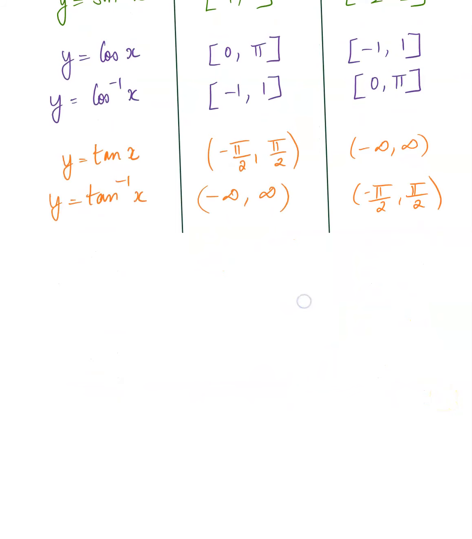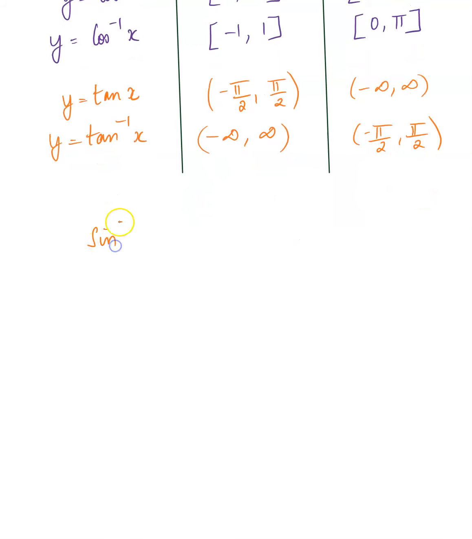When we use the calculator, you have to set it to the radian mode or the degree mode as required to get your angle output in the correct mode. Now another name for sine inverse is arc sine. This is another name given so that we don't have the superscript to write, especially when you have to type these things. So they came up with another name so that it's all written on one level instead of having a superscript. Likewise, you have cosine inverse, which can be arc cos, and tan inverse is arc tangent.